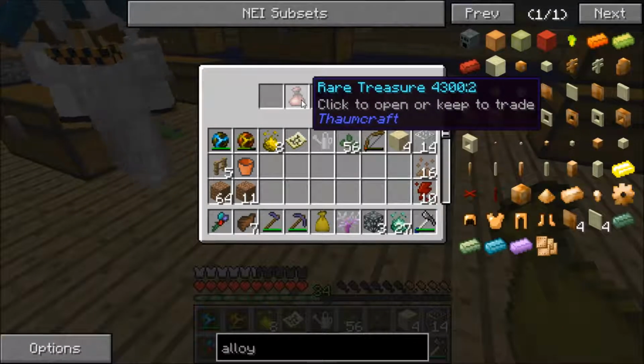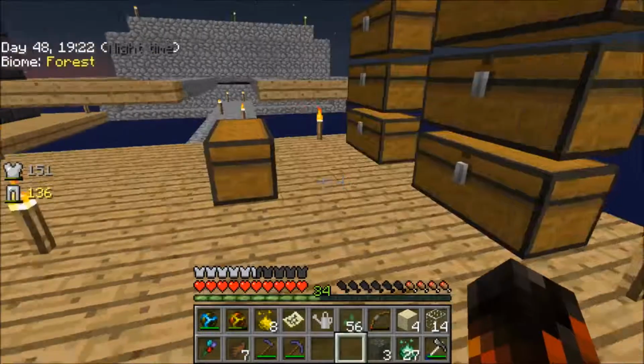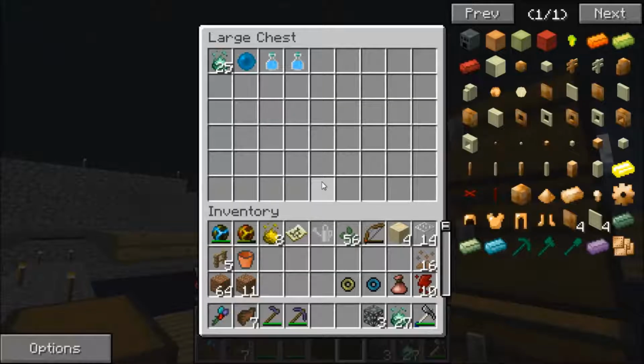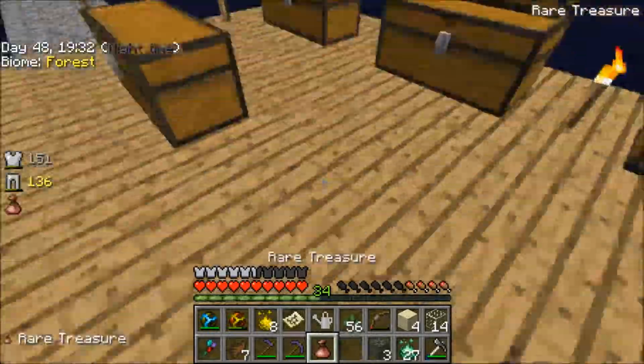Okay, sacred sapling, rare. So let's immediately get rid of the sacred sapling so we never explode the map. No, we should actually keep one though. Later on we'll have it. No, we're never going to ever use that. I say we do. Always one time.